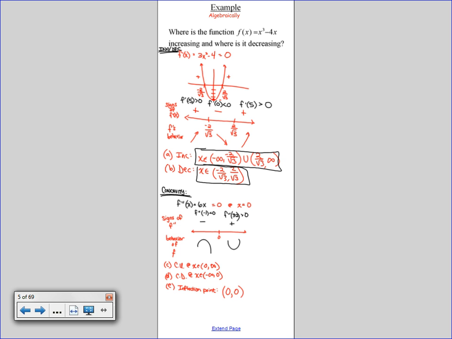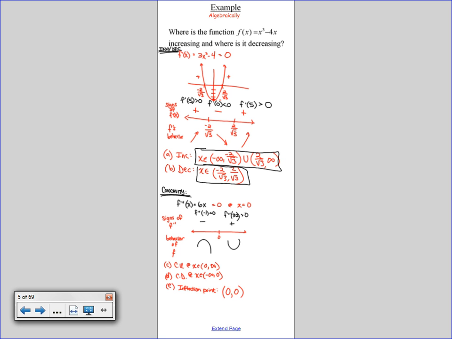Emily: I'm a little confused on if we're doing F double prime, why are we putting it at the original function? We're using F double prime signs to tell me about the behavior of the original function, but I'm also looking for the concavity, the increasing, decreasing, the inflection point of the original as I uncover my clues about my derivatives. I'm still just trying to unearth what's going on to that function.